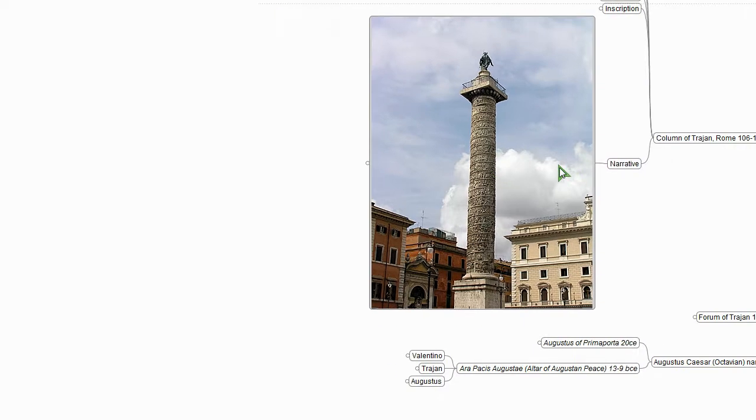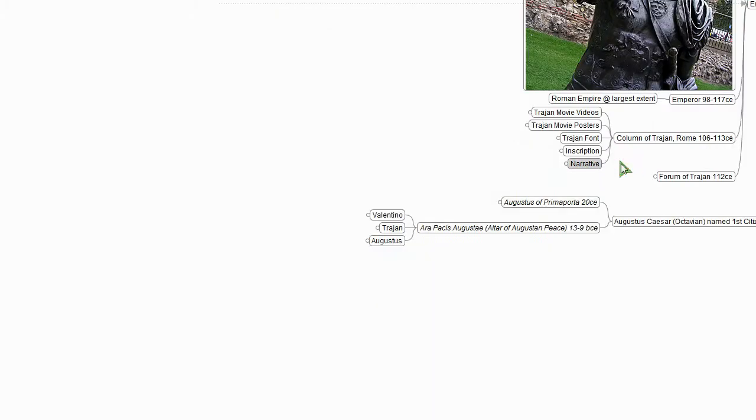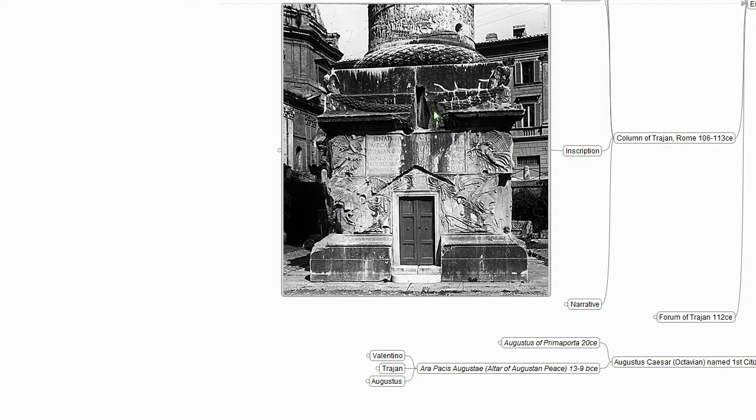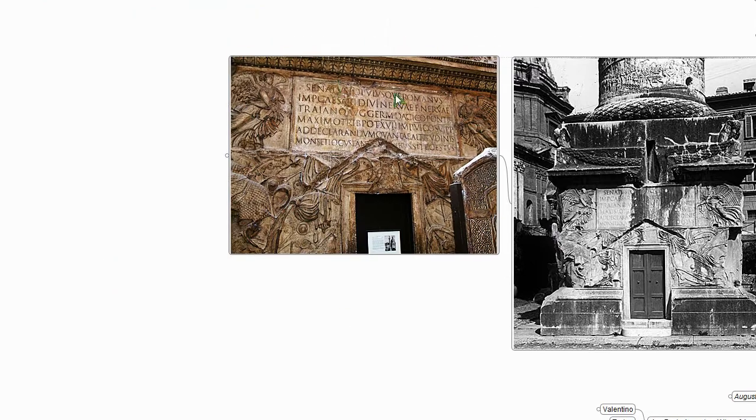Okay, so that's what art historians get off on. Graphic designers, however, so this is the base, and as you can see, it's larger than you thought because there's these doors that you go inside. This is what graphic designers love, is this inscription above the doors in the base of the Trajan Column. So let's zoom in. And so here it is.